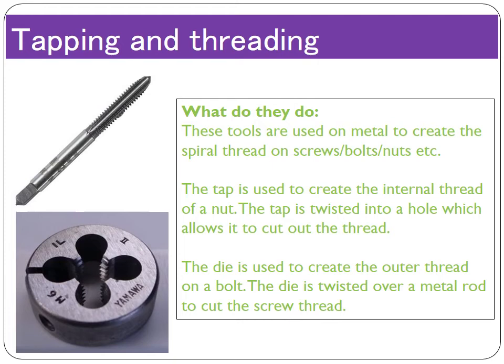On the bottom left, the round tool is a die, and the die does the opposite. The die cuts the screw thread on the external area of a bolt — on the outside. It's put into a bracket that can be twisted, the metal rod that will become the bolt is placed in the gap, and the die is turned around it — again going forwards and backwards to loosen it up and remove the swarf — cutting the external thread on the bolt. If done properly, the internal thread cut with the tap and the external thread cut with the die will match up perfectly, giving you a nice nut and bolt. This is a really important process because it allows us to create a temporary fixing to join materials with.